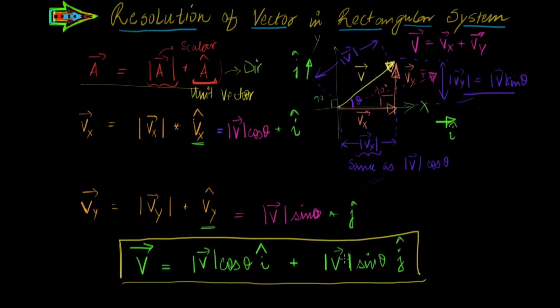So we can do this with any other vector. All we need to take into account is the length of the vector, that means the modulus, which is used here, the angle that we specify it with, that is used here, and i and j are the same as always. They would be the one pointing in x, the one pointing in y. So that's how you resolve the vector in a rectangular coordinate system, and this is what you mean by using a coordinate system and expressing a vector there.